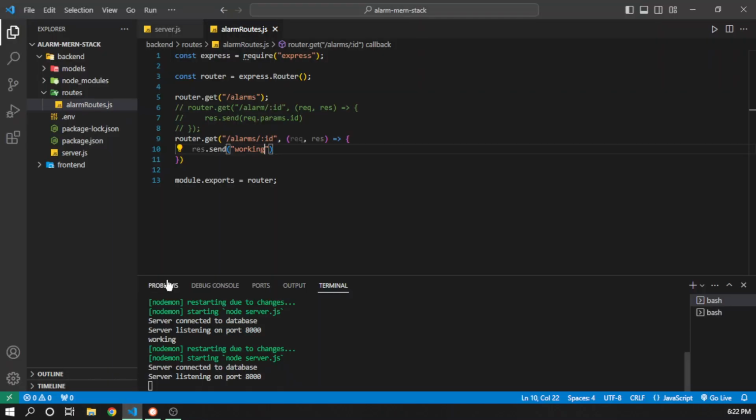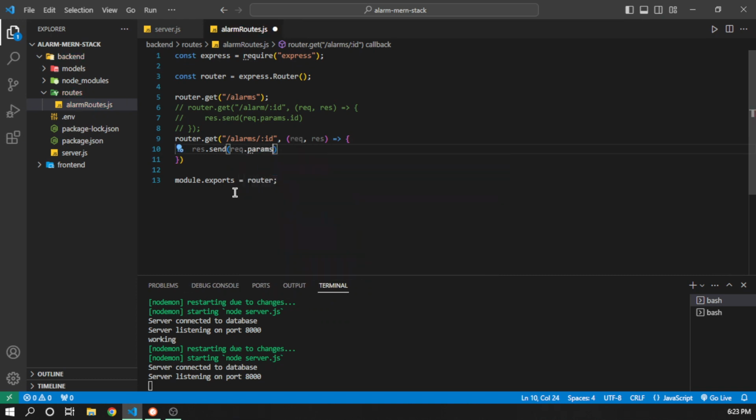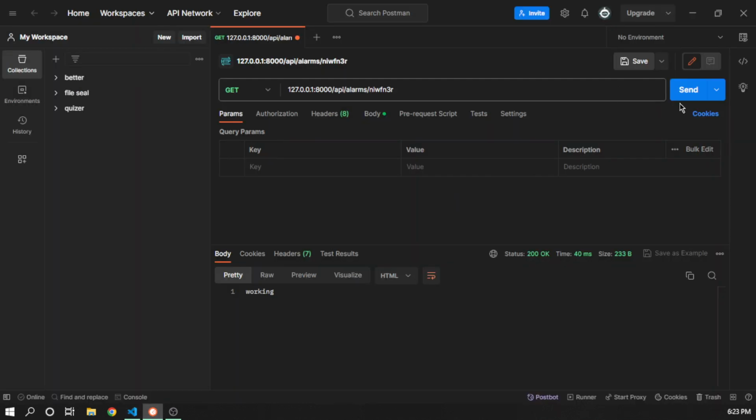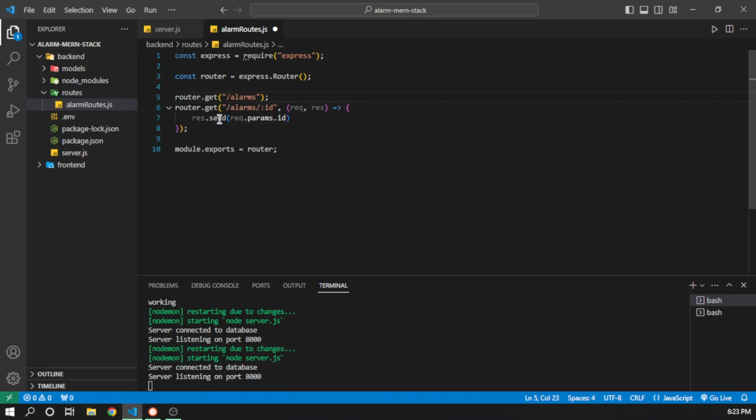So it's working. Perfect. Now let's try sending request.params.id, and let's click send, and this should work. Okay, it does work. So this is what we call test-driven development: tracing your steps back, each step, and trying to work out how the mistake came about.